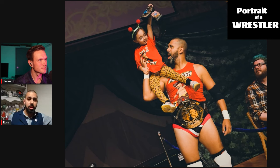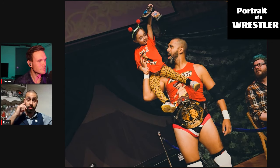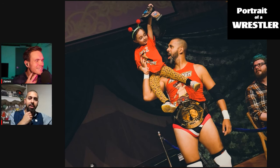She was coming to watch the show, and I said to her, would you mind if she does the entrance with me? Because the little title belt she's holding, I collected that years ago. It's like a miniature, child-sized belt, and I've had that for years. I can't remember where I got it from. I think it was eBay or something. I gave it to Jasmine recently because she said, "Oh, Daddy, you've got a belt," and I said, "Oh, look, I found this, found it at the back of the cupboard." And she said, "Oh, I've got a belt just like you." So I kind of planned to do this entrance with her.